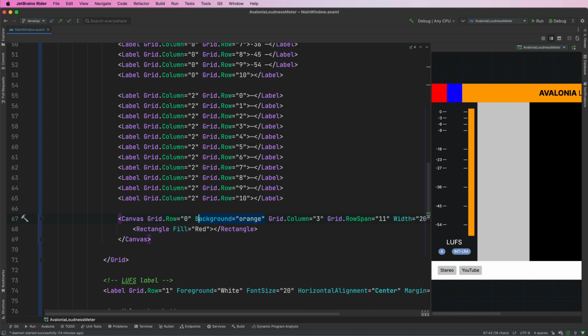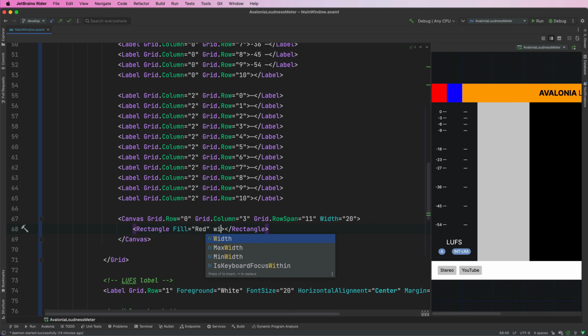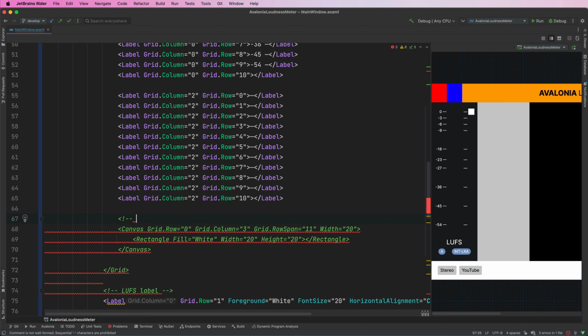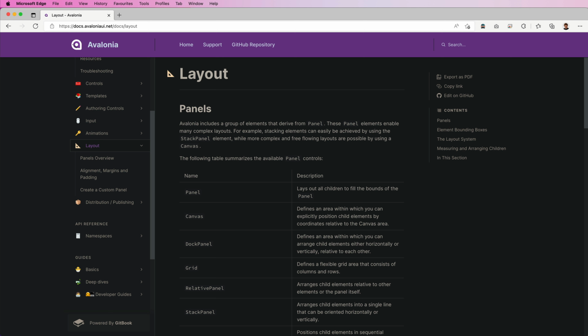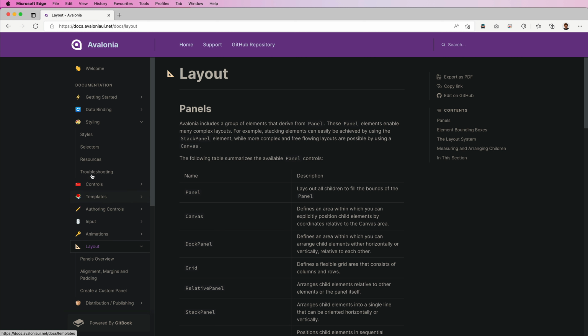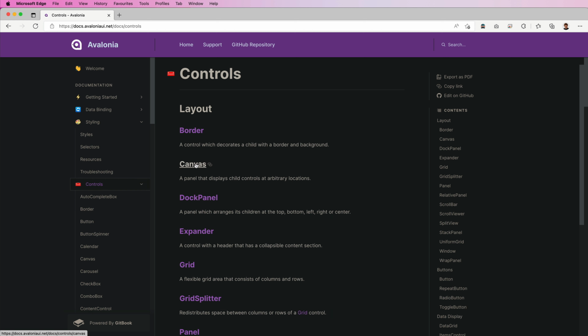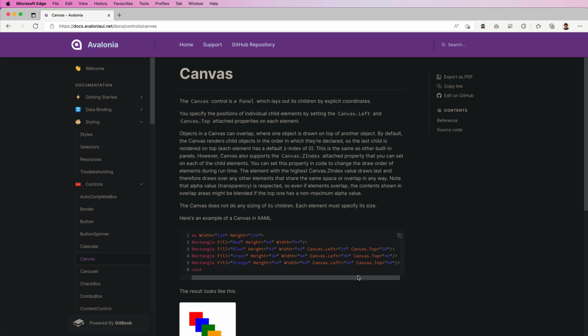So now the only thing is, I know this is going to be an arrow, but let's just make this rectangle width of 10, height of 10 for now, just to represent a bit bigger actually, 20, 20. That'll represent our kind of arrow when we come to draw the arrow, and it can now be white. So this will be our arrow. And then can we position this? Obviously you can, that's the point of canvas. I just can't remember how. We haven't used them yet, so I have absolutely no memory of what to do yet.